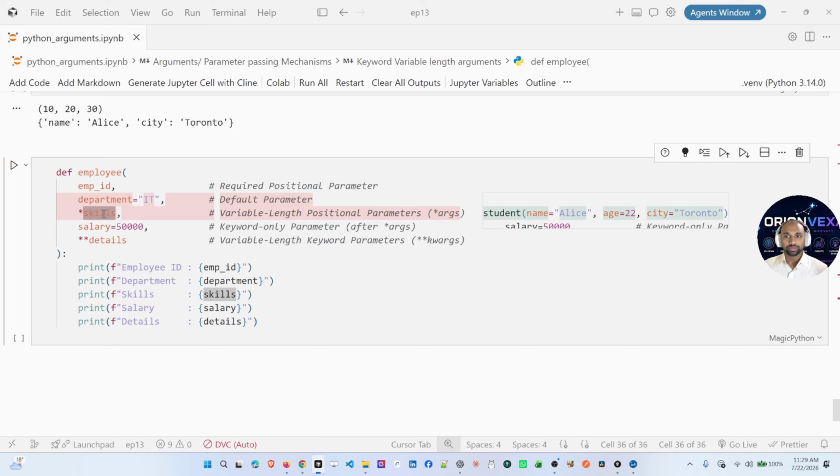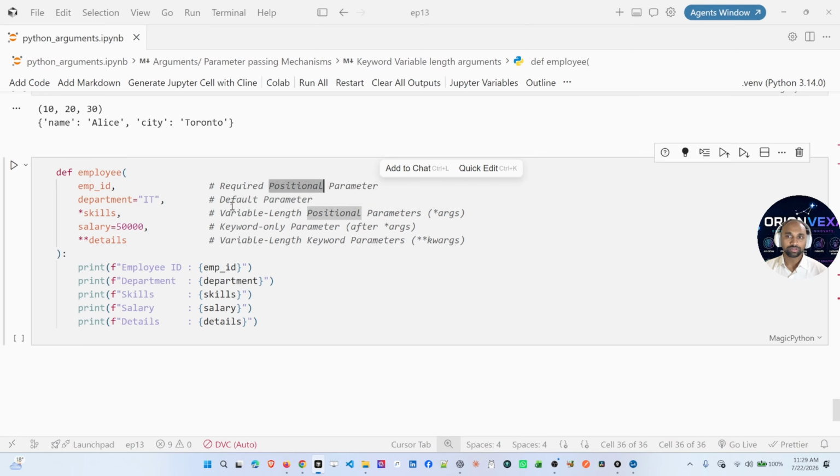After the variable length parameter, we have to give the fourth position. We should be giving the keyword, that is keyword only. We are giving this is the key and this is the value. And only in the fifth position, at the last, we can give the keyword variable length parameter. This is the order: first positional argument, then default parameter, then variable length positional parameter, then keyword only parameter, then keyword variable length parameter. This is what we are going to see.